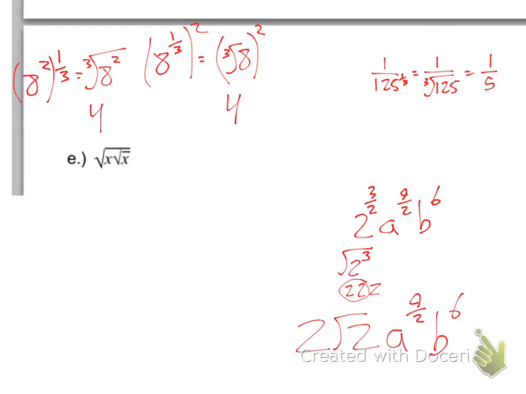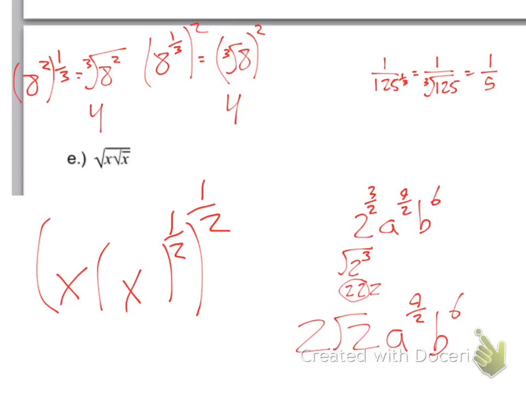And then the last problem on this page is a nested square root. To simplify this one, switch everything to exponents. Can everybody see that the first outermost exponent is a square root? Which would be what power? 1/2. Working my way in, I have an x, and then another x to the 1/2. And then all you have to do is what?